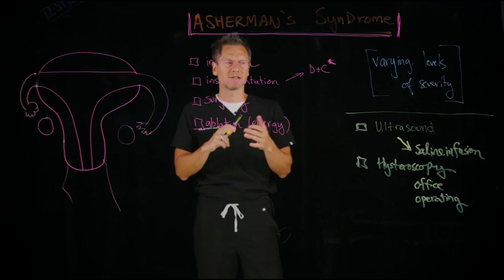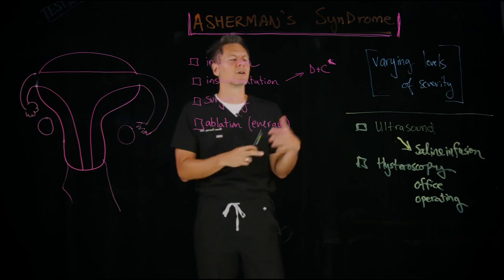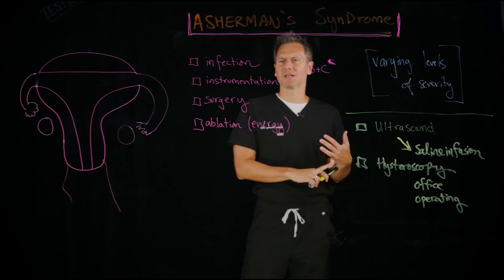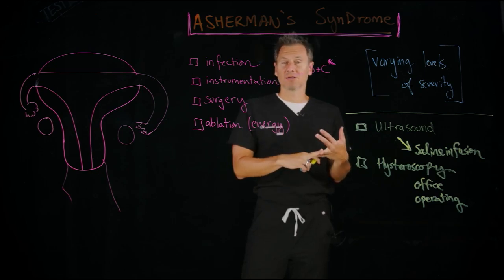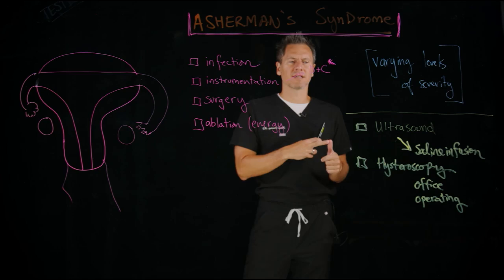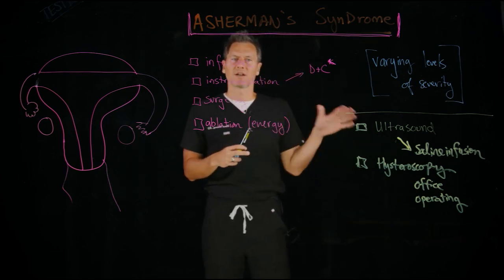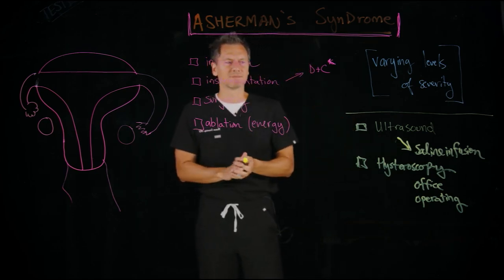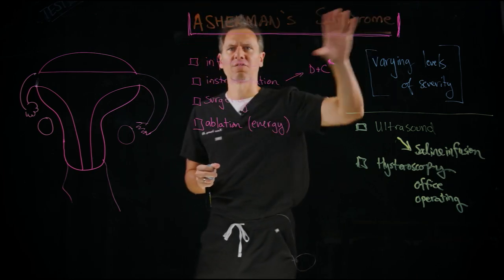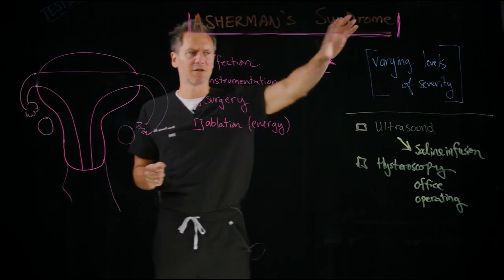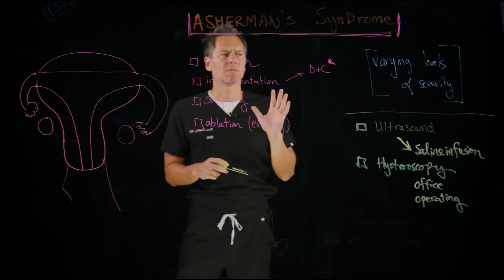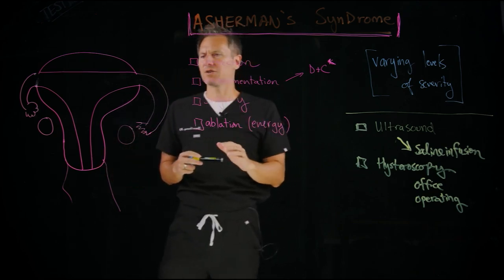So I'm going to talk in this series, this is the intro video. In this video, we're going to talk about what Asherman syndrome is, what scarring in the uterus is, the varying levels, what might cause it, how we diagnose it, and then in other videos we'll talk about treatment. Okay? So this can be a scary term for a lot of folks, it could be triggering. It can be very intimidating. Scarring in the uterine cavity.